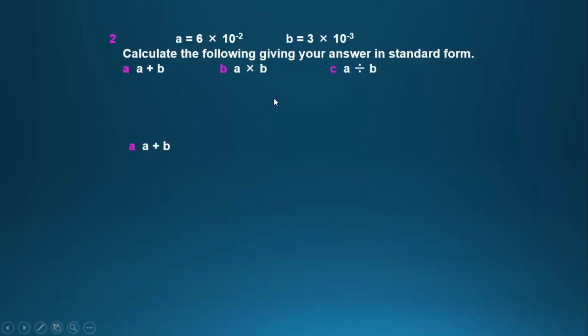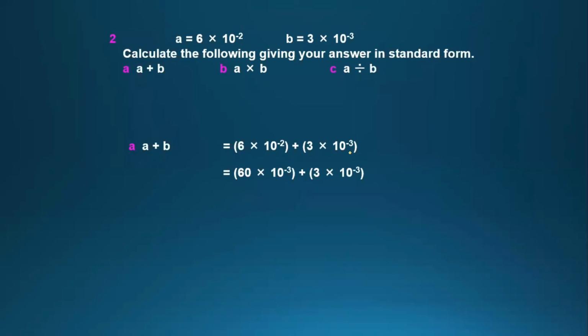First, let us take A plus B, put the values: 6 multiplied by 10 to the power minus 2. And now again, here we cannot take common, as the power of 10 is not the same. So what will you do here to make the power common? We want 10 to the power minus 3 at both the places, right? So here there is 10 to the power minus 2. What should I add to minus 2 to make minus 3? So I should multiply 6 into 10 to the power minus 1 into 10 to the power minus 2, so that this becomes 10 to the power minus 3.